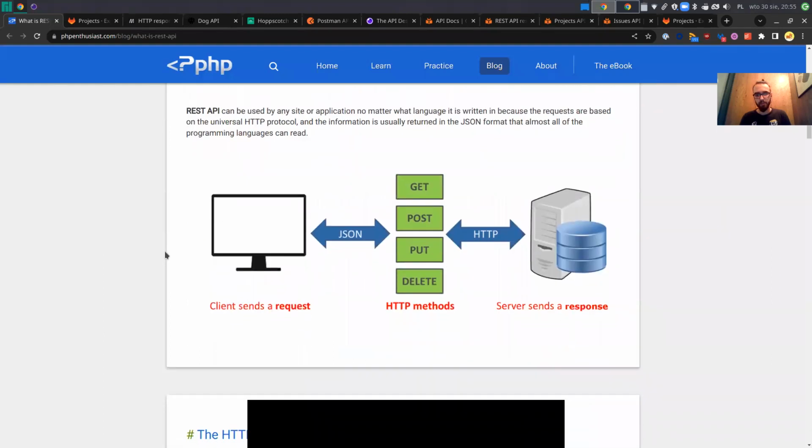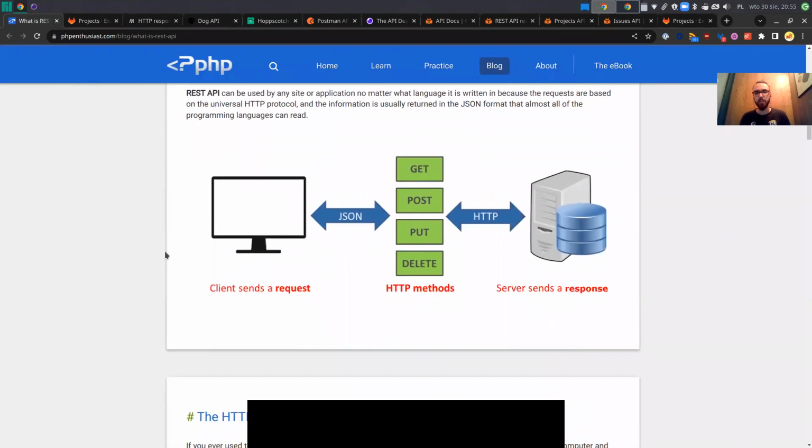To show you what you do using an API, your client, so in your everyday life, this is a web browser, sends some kind of request in some kind of format, asking the server for something and gets a response. So some of these words will be recurring as you read about and use an API.